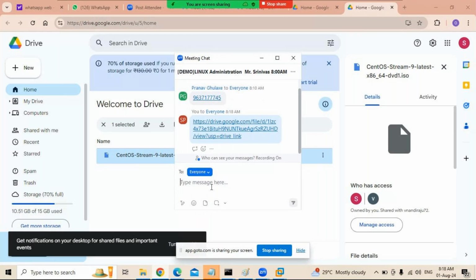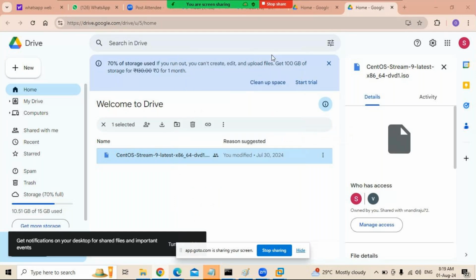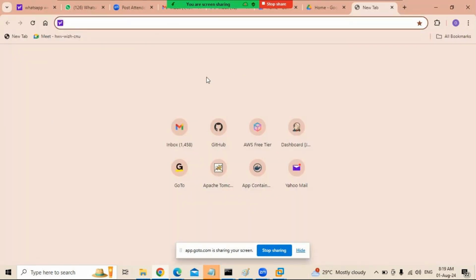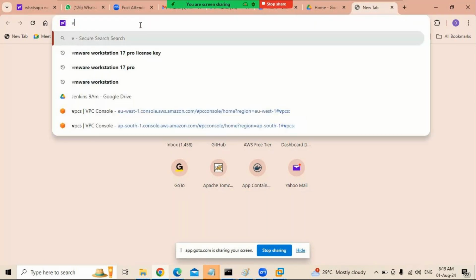It's 11 GB, it will take some time. And this is the ISO file, CentOS 9. We also require VMware Workstation. That link also I'm going to share with you.